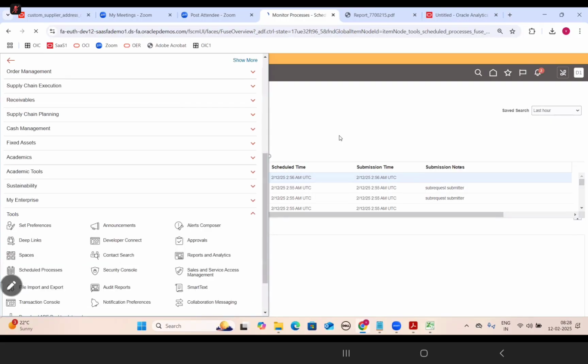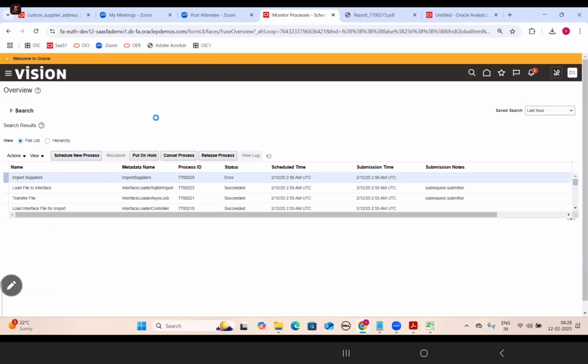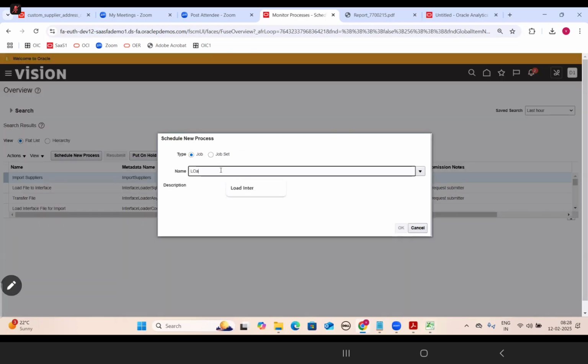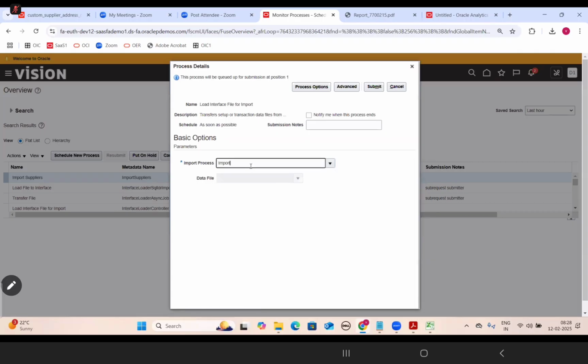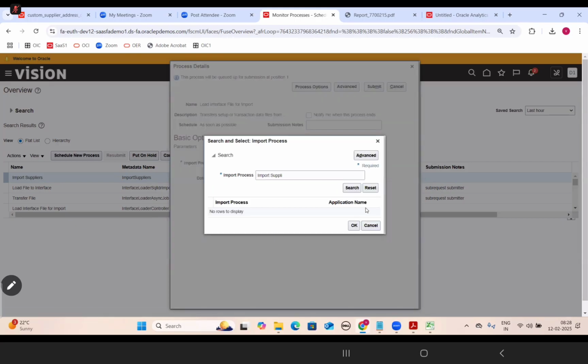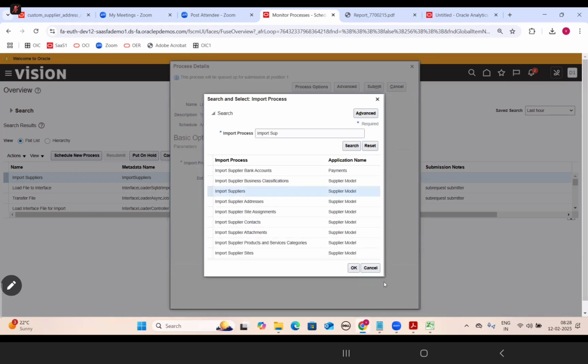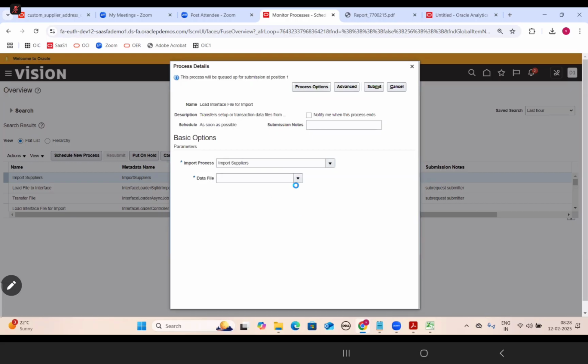Schedule process. Load interface file for import. Data file.